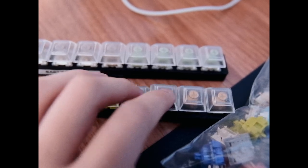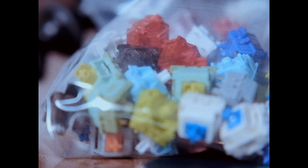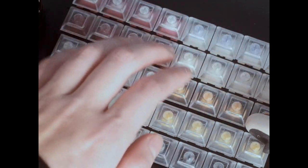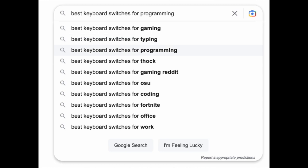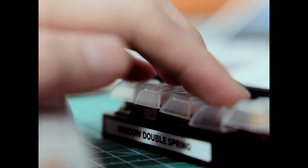When you do an experiment, it's like you have a hypothesis. With a bunch of switches in front of you, you can test multiple hypotheses and run multiple experiments simultaneously. We can find concrete answers to abstract questions incredibly quickly when they're right at your fingertips. And what's even cooler is that when we're comparing them in person, we're asking all these questions unconsciously — do I prefer linear or tactile? Do I prefer a rounded tactility or sharper tactility? What's the difference in feel between a 52-gram bottom out and a 63-gram bottom out? With multiple reference points right in front of you, you'll discover the answers to these questions incredibly quickly.